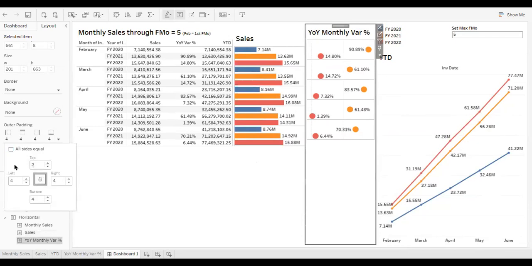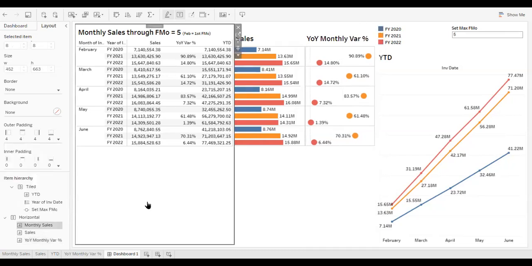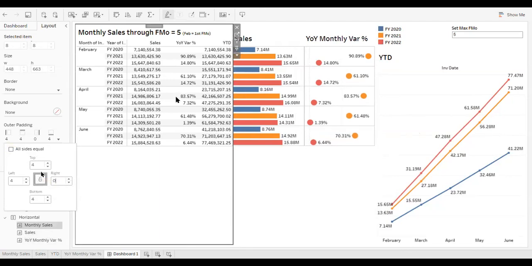The top, I'm going to push it down. Then the left, we're going to 0 it, so it's glued with the second widget. There it is. Let's do the same thing for this widget, where we just 0 the right side. As you can tell now, the three widgets look like they are glued together.